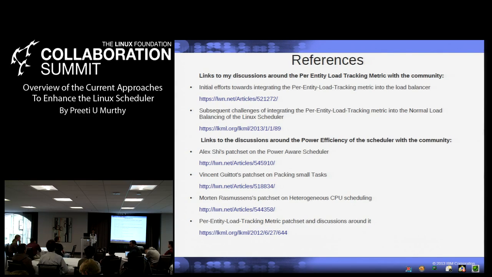Yeah, sure. If I were to rephrase your question, it's about if you are consolidating loads across NUMA domains, there would probably be a disadvantage in terms of cache. There should be a weight there, basically. Yeah, there should be a weight. So that is definitely a matter of concern. That is the first point. The second point is consolidation of load will definitely hit this problem. And I would like to explain this in two scenarios.